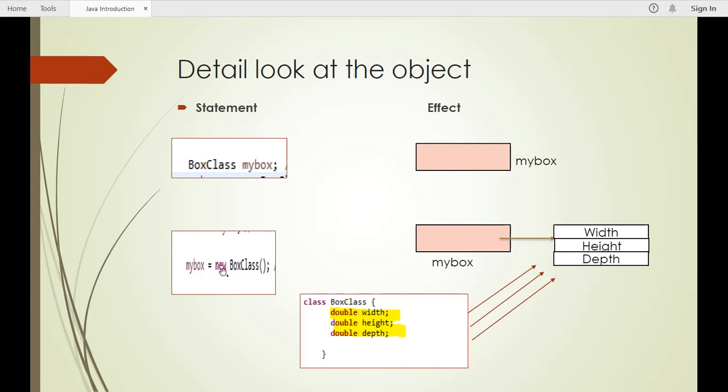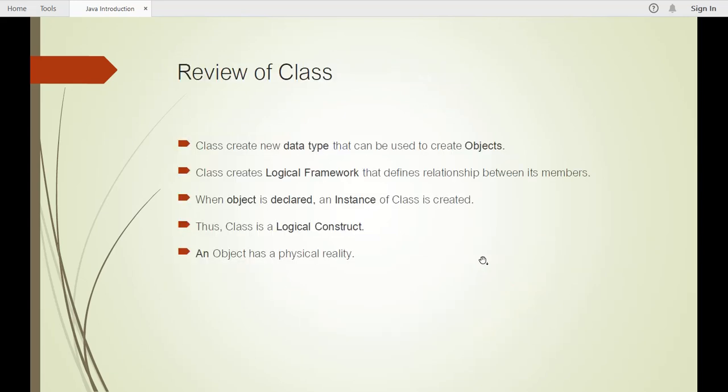whenever we are using the new operator, then for this blank physical copy or memory, all the attributes of that class will be assigned. So whatever the instance variables or attributes like width, height, depth, which are in that particular class, will be assigned to this my box. That means whenever we say the new statement for this variable, all these width, height and depth instance variables will be allocated. So this is how it works.